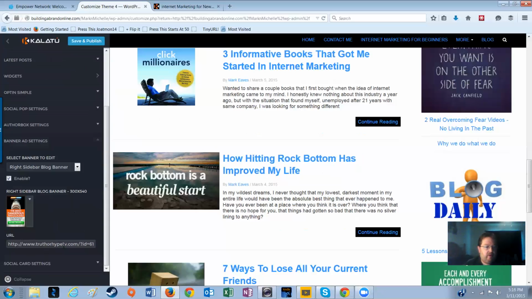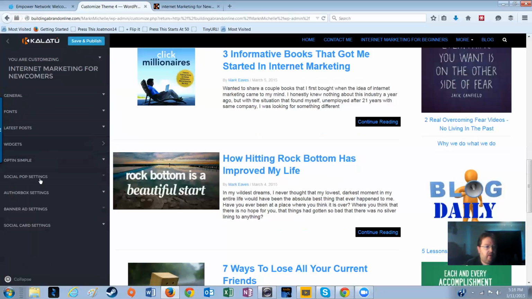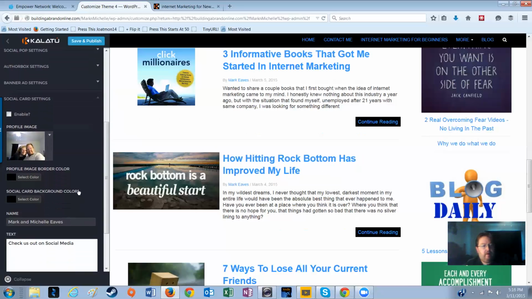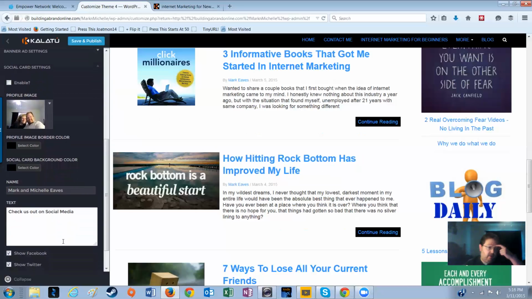You put in the URL that you want it to go to when they click on that banner. That's it. Depending on the theme, it tells you how many banners you have. I think some have 3, some have 2. It's your choice.